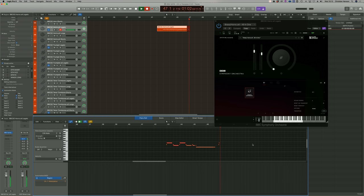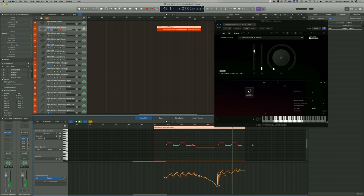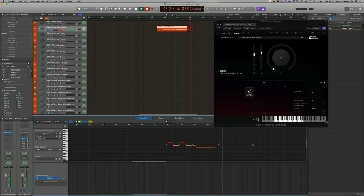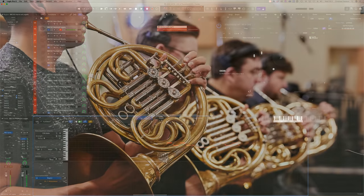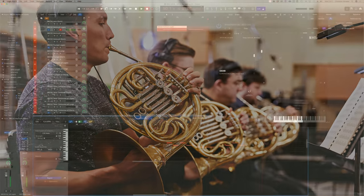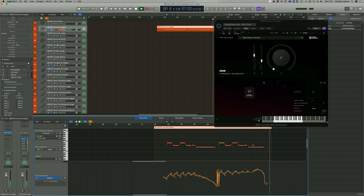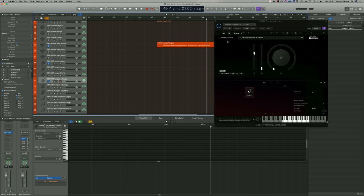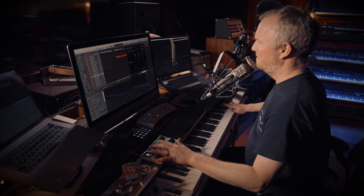That's just too much. Okay, I want the brightness, I just don't want it as loud. So I'm just going to take the expression down a bit. Trumpets can traditionally, when joining the horns, tend to go up an octave. So just for the second part.